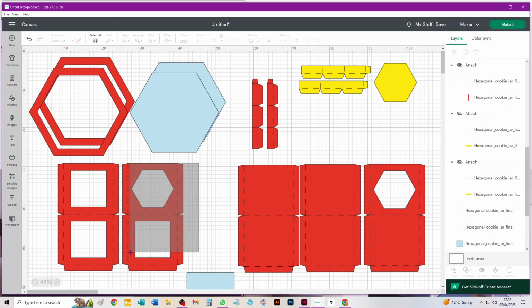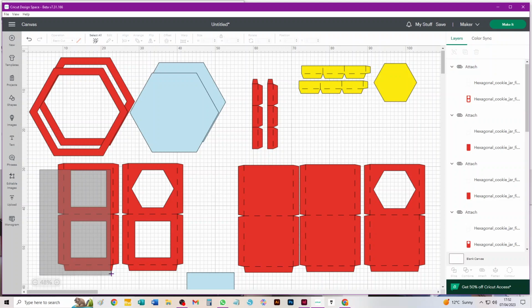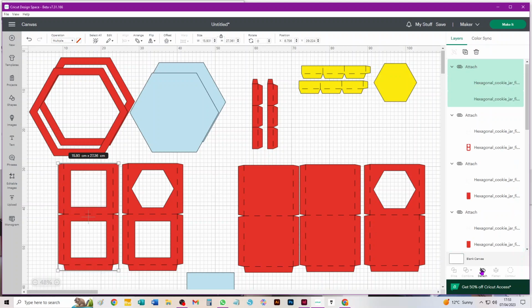This piece is what you would use if you were making completely windowed walls, like I have in one of my pictures, the silvery white one, because this has got the hole for the collar and the hole for the acetate window. And similarly, this is the side wall you would use if you were making a box like that with acetate windows all the way around. So again, I'm just clicking on screen, dragging a box to enclose it and attaching the scores.